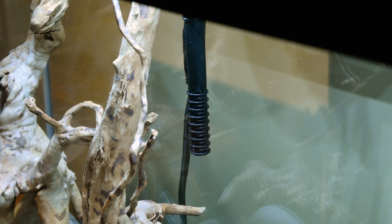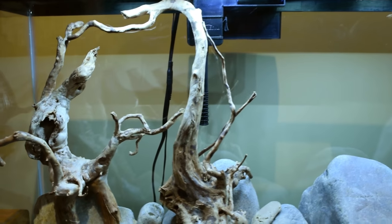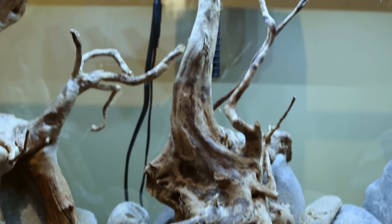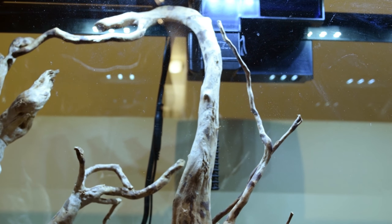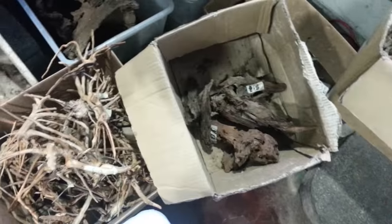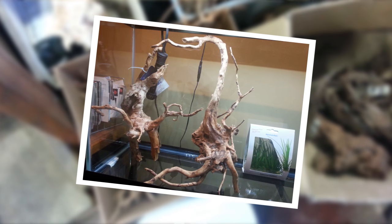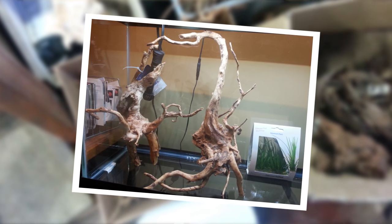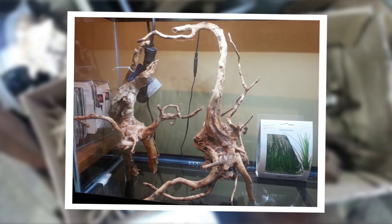What makes it a drawback for me is that the black intake tube is sticking down into the center of the scape. To solve this issue and to make everything more aesthetically pleasing when viewed from in front of the tank, I decided to find a tall piece of spiderwood that could be placed in front of the intake tube and mask it from sight. Visiting my wonderful local fish store one day, I discovered that they had a fresh shipment of spiderwood. Right on top of the pile was a piece the exact height, shape, and look that I had envisioned. I snagged it immediately, along with another piece that would complement it beautifully.